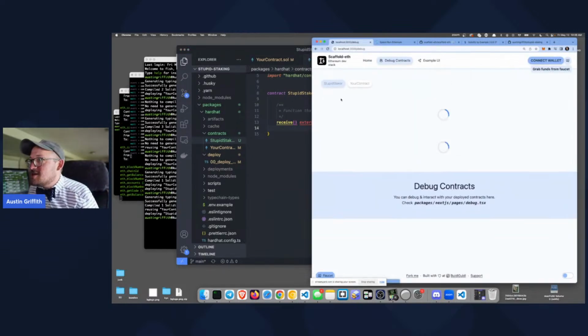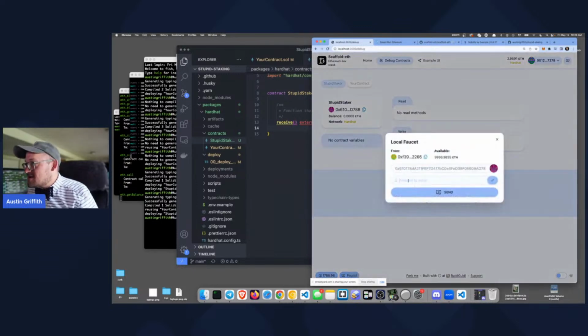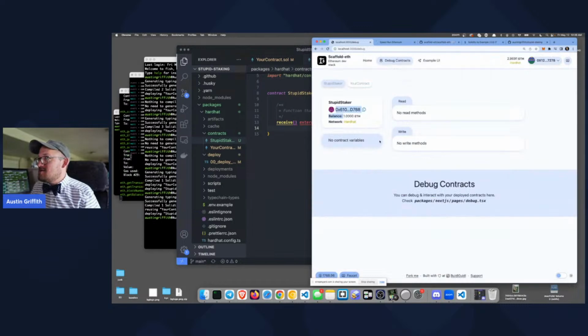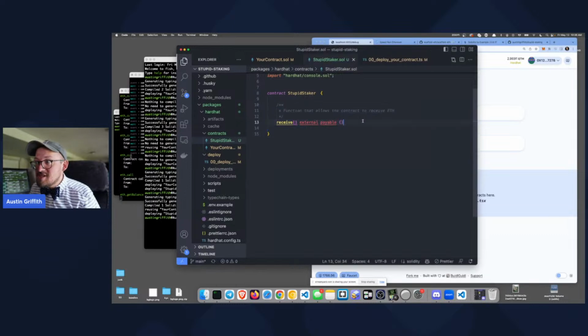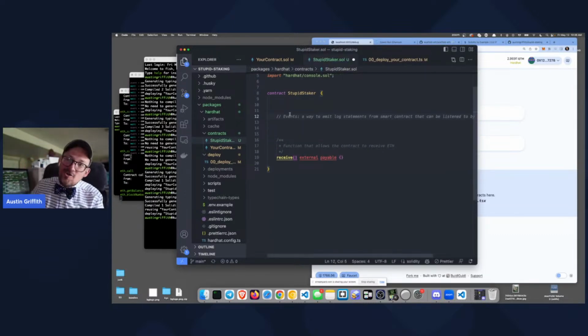And sure enough, we get a new contract. And now can we send money to it? Let's see. If I go here and I send one, yeah, there we go. It went in, right? If I hit reload, yes, there's 1 ETH in the contract now. So this new line basically allows the contract to just receive ETH. People can YOLO ETH to the contract.